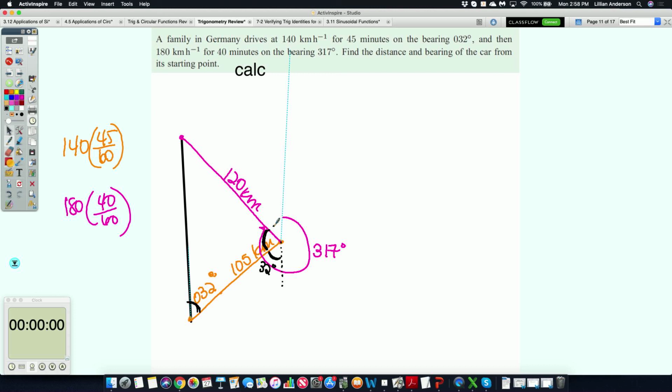There are several different ways to come about finding this angle. You could easily say, well, since I know that this is 180 degrees, I can add 180 to 32 and subtract that from 317. I can figure out what this gap is by doing 360 minus 317 and then do the whole 180 thing. You can do it a few different ways. But do you guys agree with Andrew that it's 73?